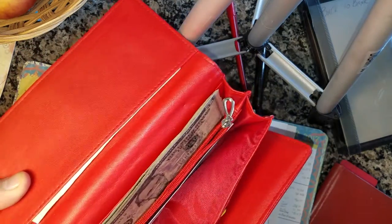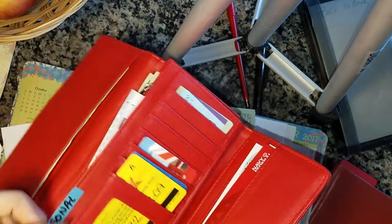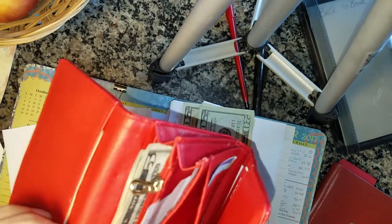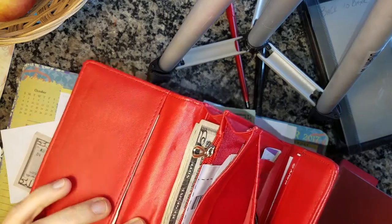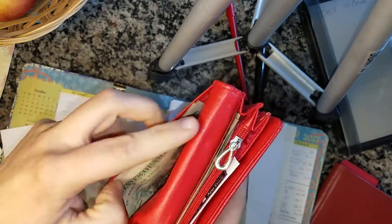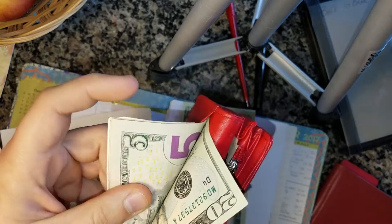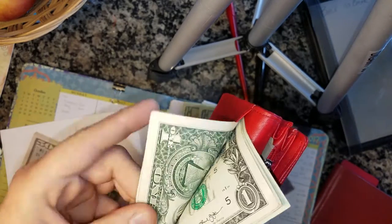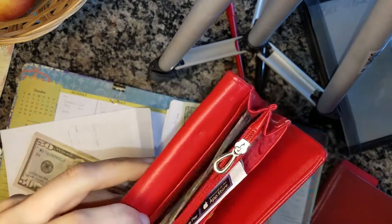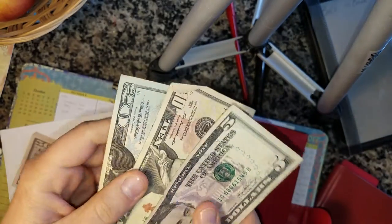Here's my wallet that I keep my grocery stuff in. I don't have any personal money left. I do have some pet money left, but I'm not going to pull this out until the 15th. I have $25, $6, $7, $8 — $28 left for my pets. And then for my grocery leftover from November, I have $20, $35.